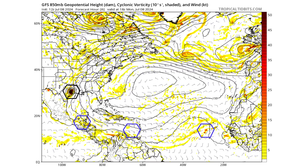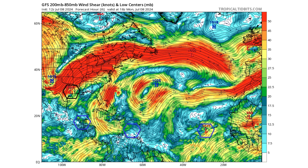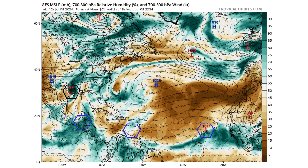So what's going to go on after Beryl? Let's look at the GFS models and see if we have any development for the next week in the Atlantic Basin. The GFS model shows the 850 millibar level of cyclonic vorticity — energy in the atmosphere about a thousand feet up from the surface. The black hexagon is Beryl, and then we have three blue hexagons that are tropical waves we're monitoring in the Atlantic Basin, with another trying to come off the coast of Africa. As you can see, the Caribbean is hostile right now to tropical development — there's a large amount of wind shear. The main development region has lower wind shear, but it's dealing with a lot of dry air, so our tropical waves are lacking in moisture content.